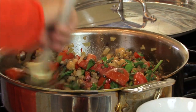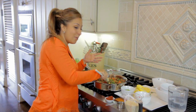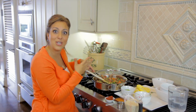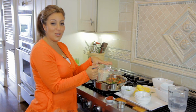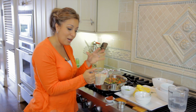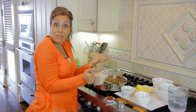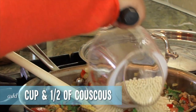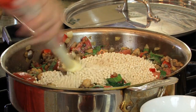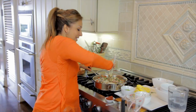You could serve this cold as a salad. And if you wanted to take it the non-vegetarian route, you could grill up a couple pieces of chicken, put those on top, or maybe a few pieces of shrimp, and serve this for lunch with your friends. Then we are going to add our couscous. This is Israeli couscous — it's a little bit bigger, and it'll have more of a pasta texture, so your kids might be more inclined to eat it. A cup and a half of couscous, straight out of the box. Incorporate and combine it — it just looks so pretty.